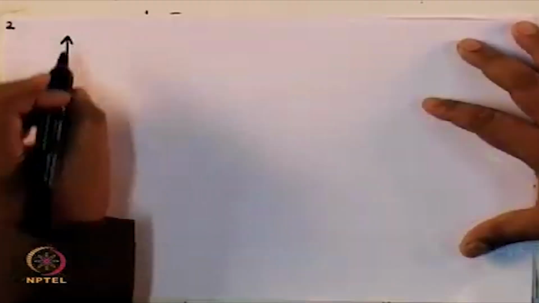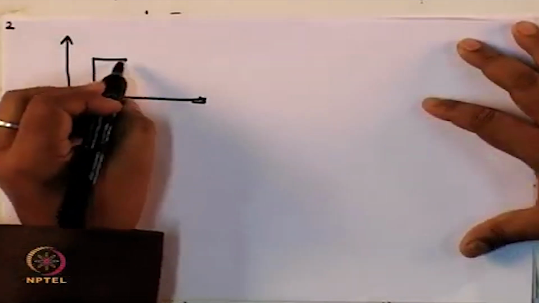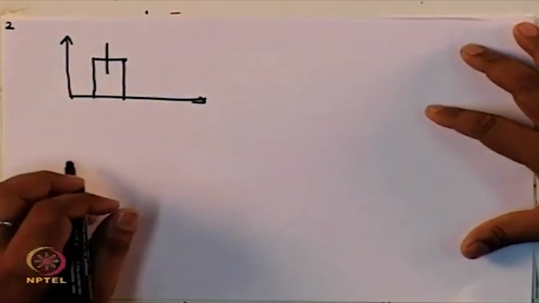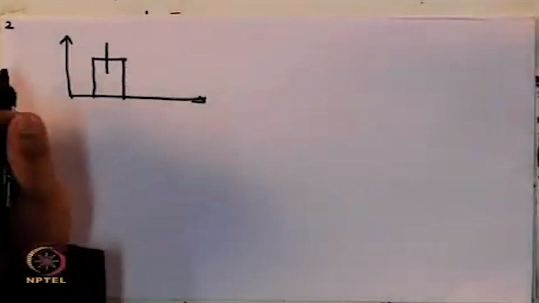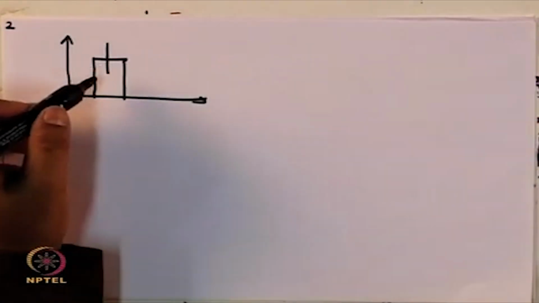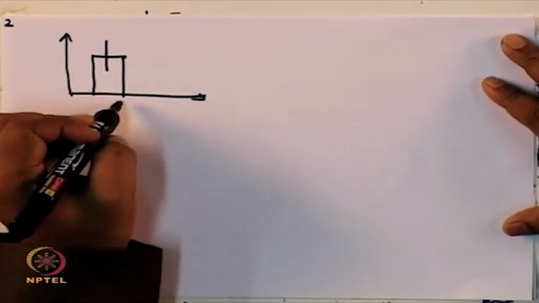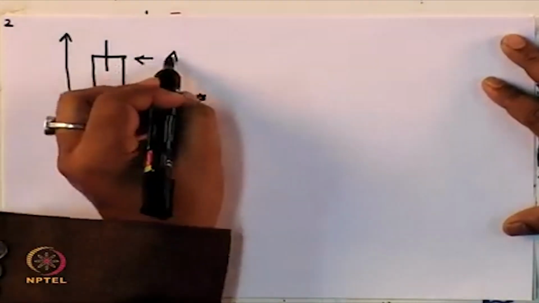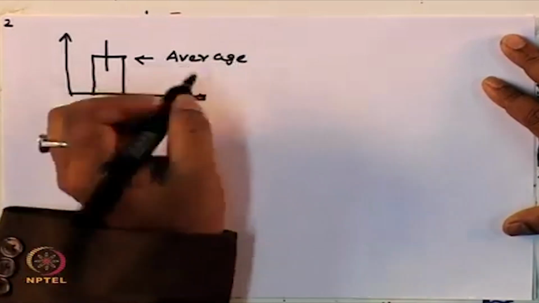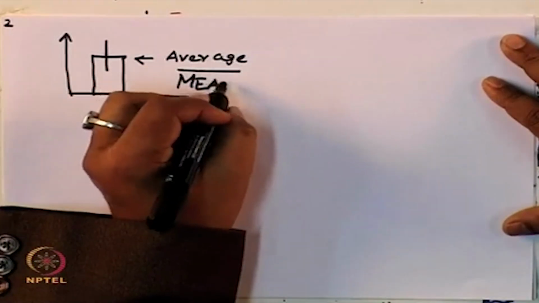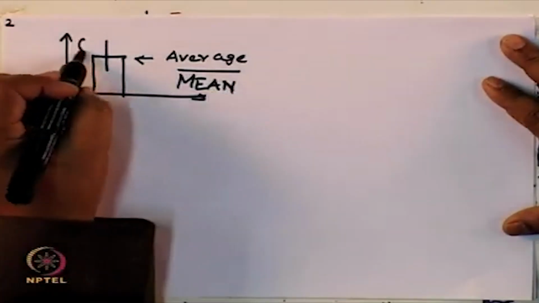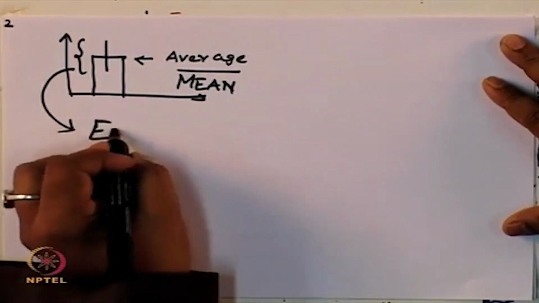If you have seen experimental data being represented, very often you will see data plotted as a bar with something sticking out on both sides. Let us say hypothetically it is the height of the population of the class. What does this mean? When data is plotted like this, this is your average or mean value, and this is called the error bar.